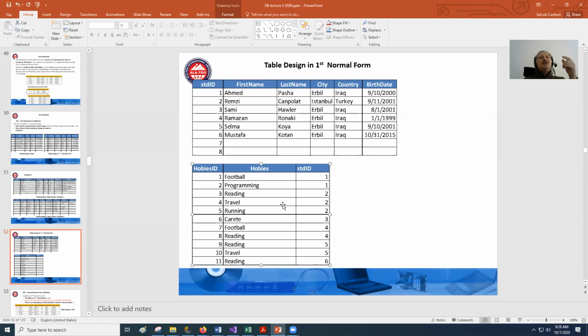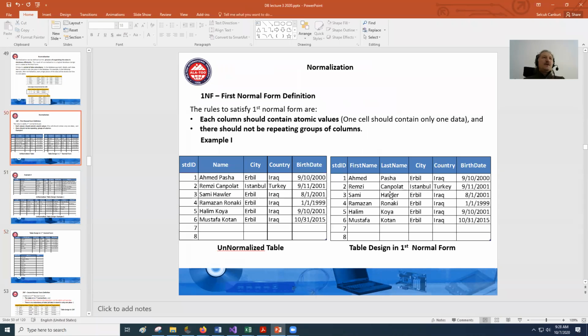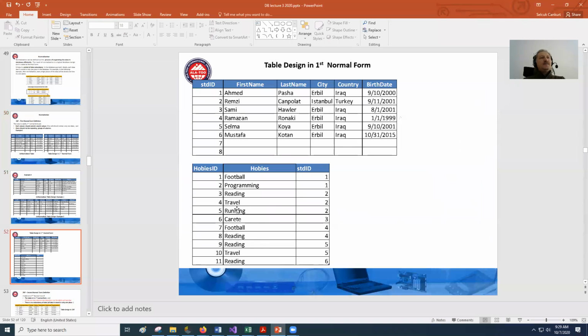We can say this table is in the form of the first normal form. Because what is the rule of the first normal form? Let's remind. Each column should contain a single value, a single piece of data, and there should not be a repeating column. Yes, there is a repeating row, but there is no repeating column. That's why it is in first normal form.